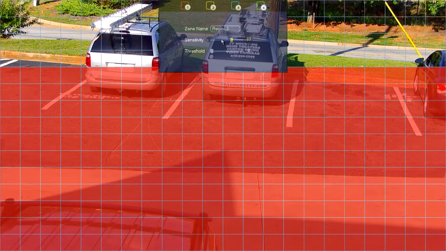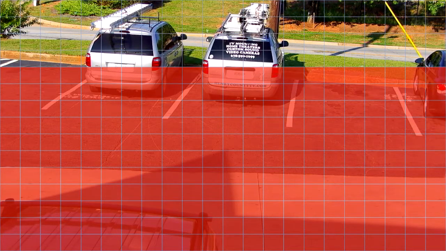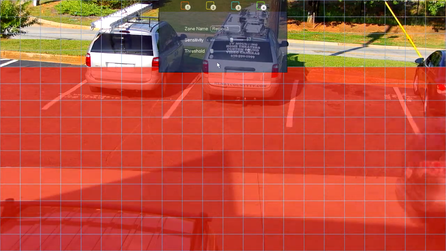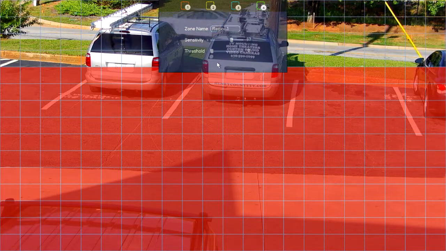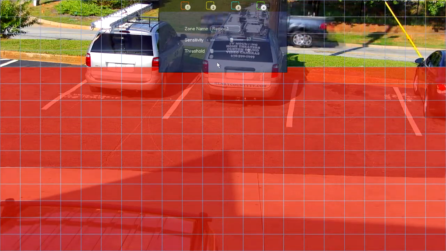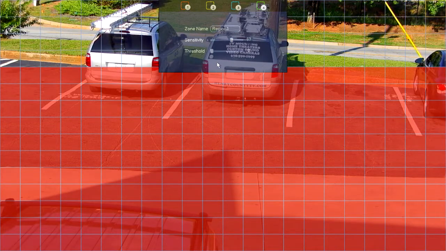But if you've adjusted the sensitivity, you've adjusted the areas, and you're still getting false positives, increase the threshold. That threshold is simply the amount of time that motion has to be there before it actually triggers something. So if you increase the threshold, the motion will have to last longer before it triggers. That works great at night where you have insects that are flying.